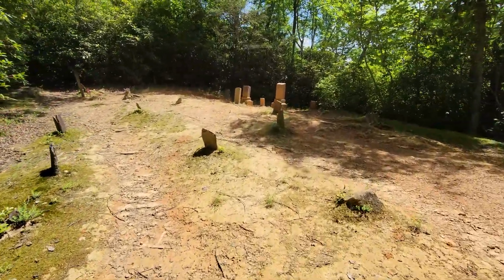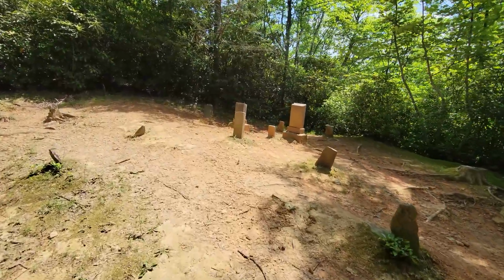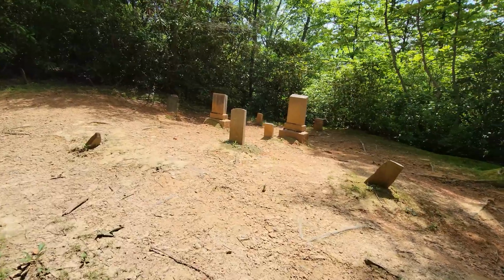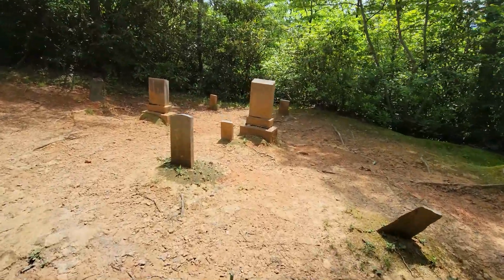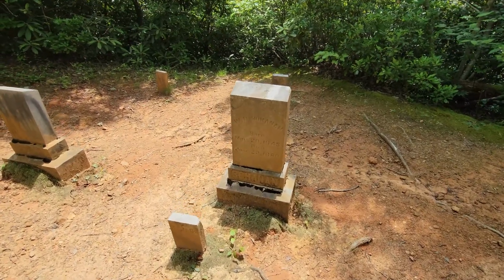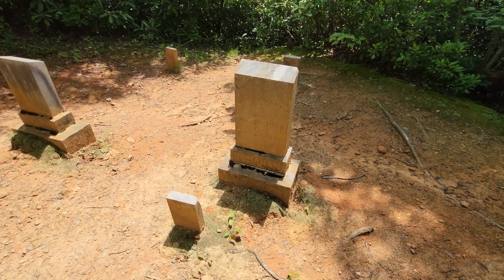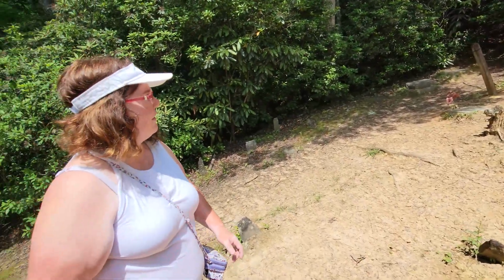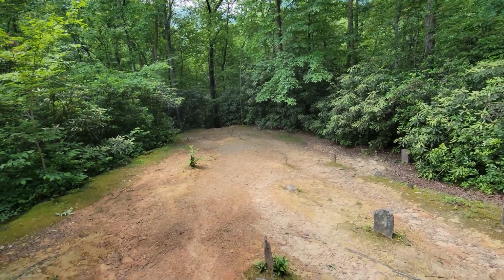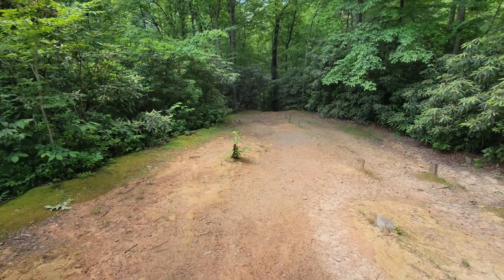So, I guess there's a payoff on this quiet walkway. Looks like there's Ombies and Bohannons. Here's one that's 1845 to 1880. I didn't know. All these years we passed it, I didn't know. Now, I do know there's a lot of cemeteries throughout the park. I mean, there's a lot of them. But I didn't know this one was here.